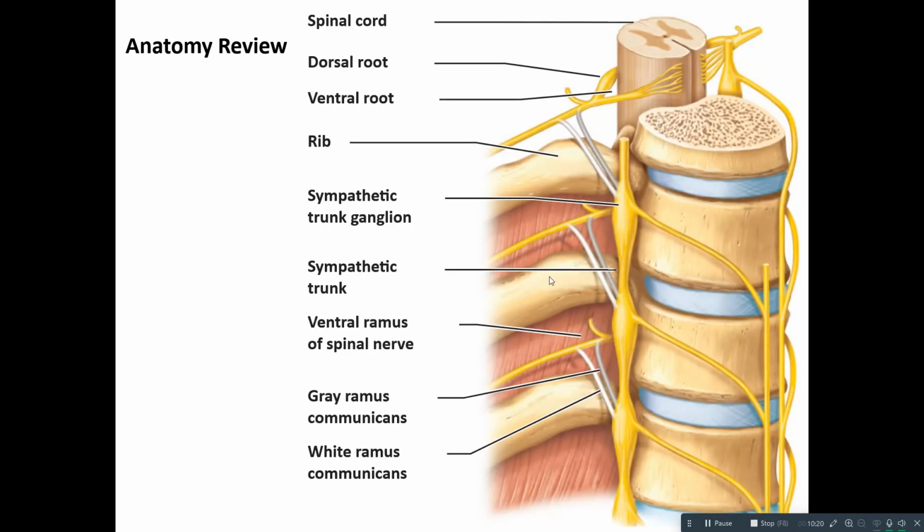In order to do the sympathetic pathway, we've got to do a little bit of anatomy review. There's our spinal cord. Check out those lateral horns right there. And then check out our ventral rootlets, which become the ventral root right here. Ventral root becomes the spinal nerve. Spinal nerve gives off a dorsal ramus and a ventral ramus. The ventral ramus gives off these guys called rami communicantes, which go into what's called a sympathetic trunk. This vertical structure is a sympathetic trunk. And notice the many sympathetic trunk ganglia in here, as well as various nerves coming out of it.